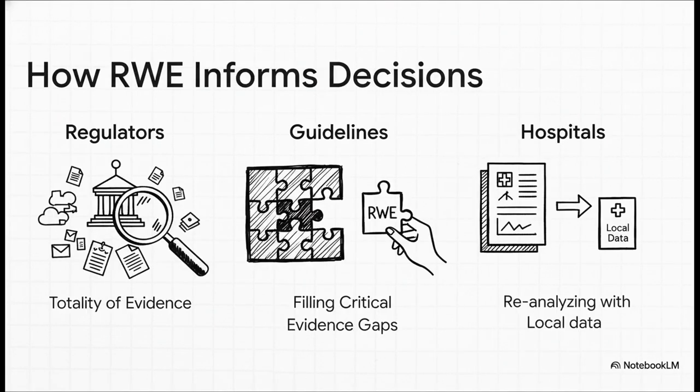And that judgment really depends on who you are. Regulators like the FDA, they look at the totality of evidence, combining RWE with lots of other data. Guideline committees, they use RWE to fill in the gaps that clinical trials leave behind. And a hospital might take a study and reanalyze it with their own patient data to see if the findings even hold up in their local population.